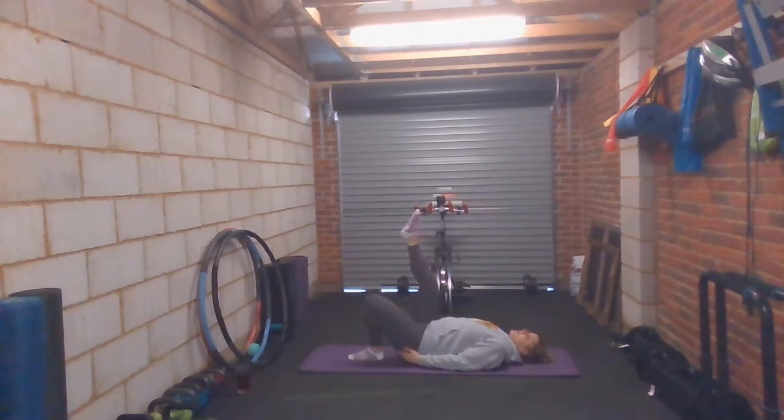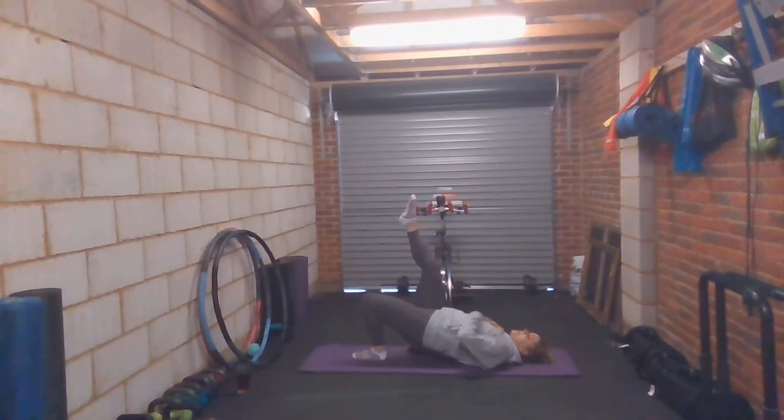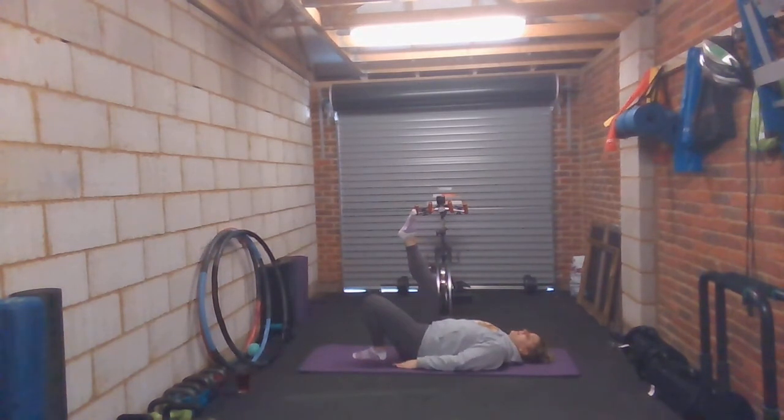If you're getting lots of cramp, bring that foot closer to the bottom. Tummy should be really tightened, helping to keep your rib cage in line. Try and get tightening through that pelvic floor if you can. And breathe. 2 more here, we'll change legs.